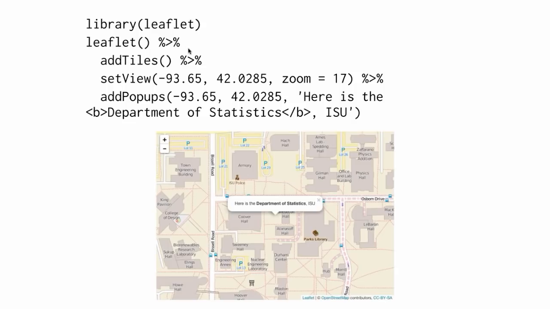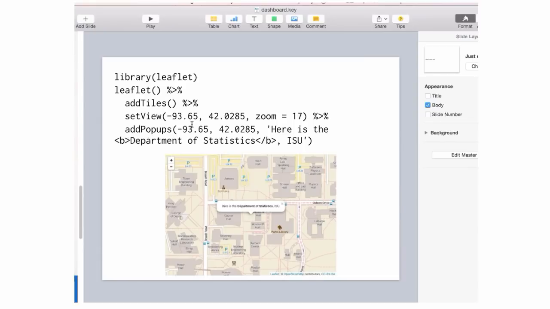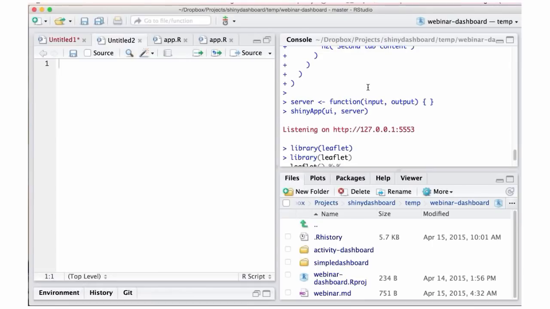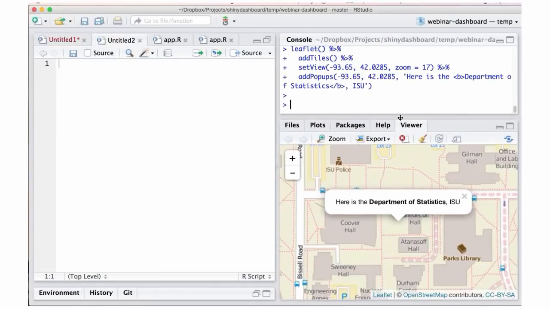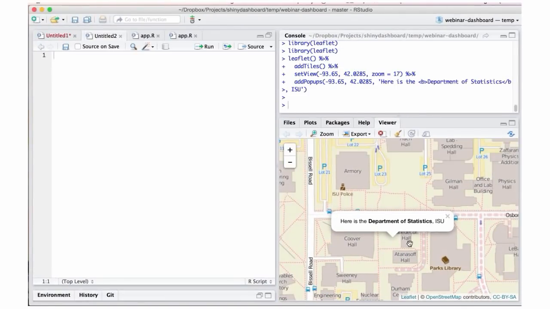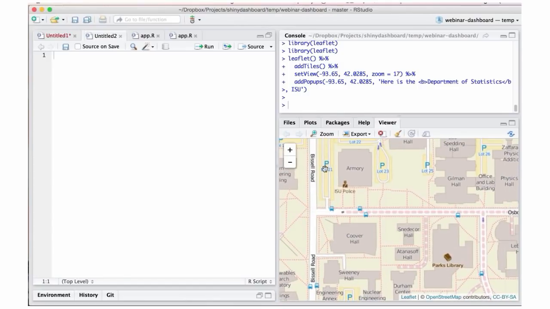So we can actually run this code in RStudio. When we run it there, it pops up right there in the RStudio viewer. So that's one way you can use it, and it's interactive.